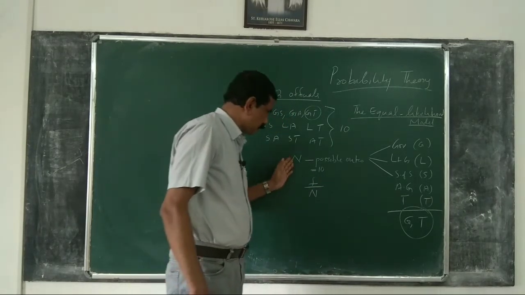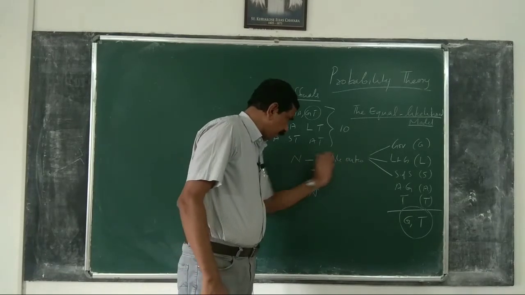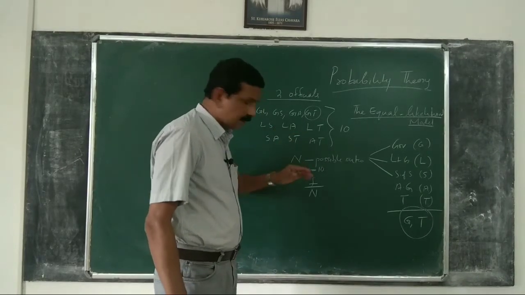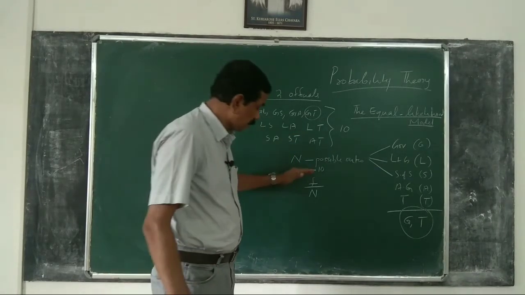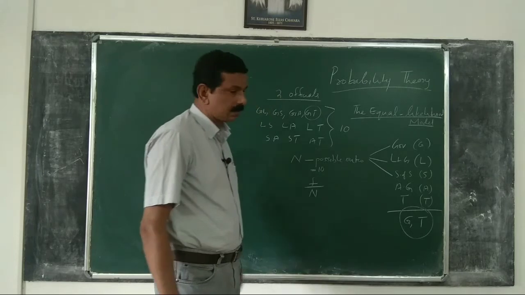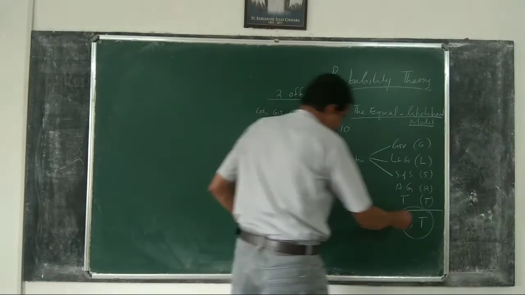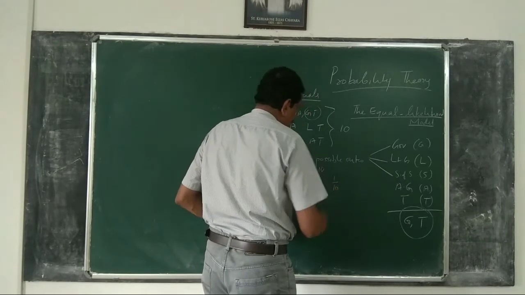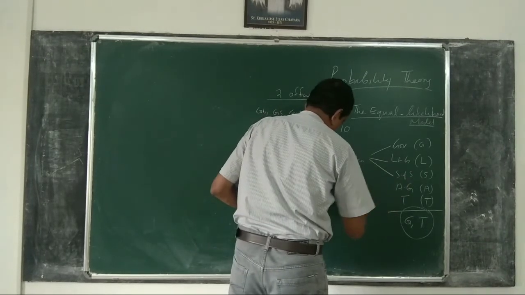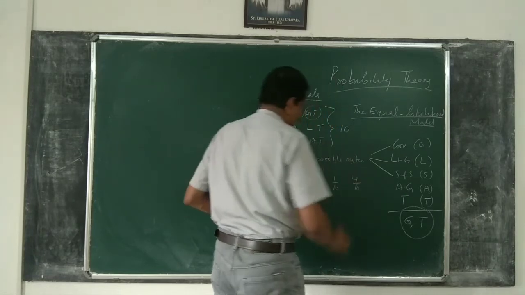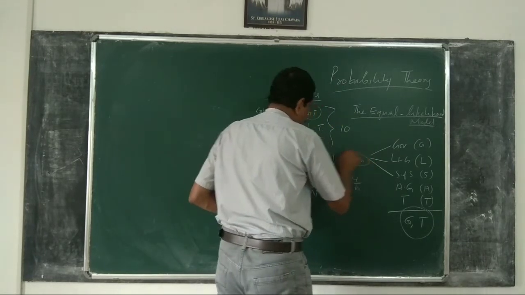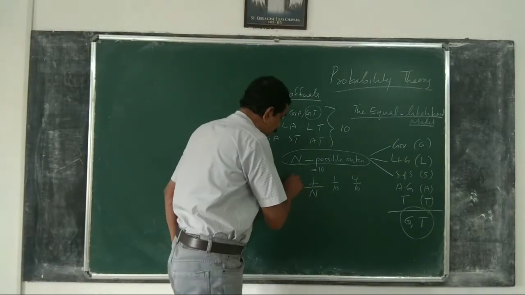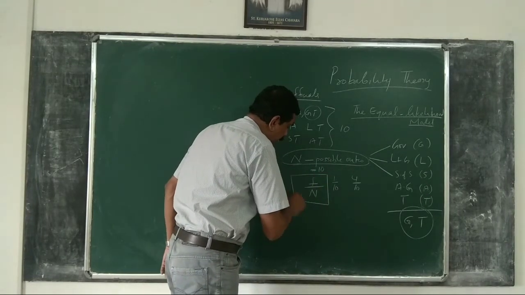Suppose that an experiment has n outcomes. An event, we will discuss event later, can occur in f number of ways. For example, if the event is governor and treasurer, it is 1 by 10. If it is an attorney, it is 4 by 10. So the probability that an event can occur is given by the formula f by n.